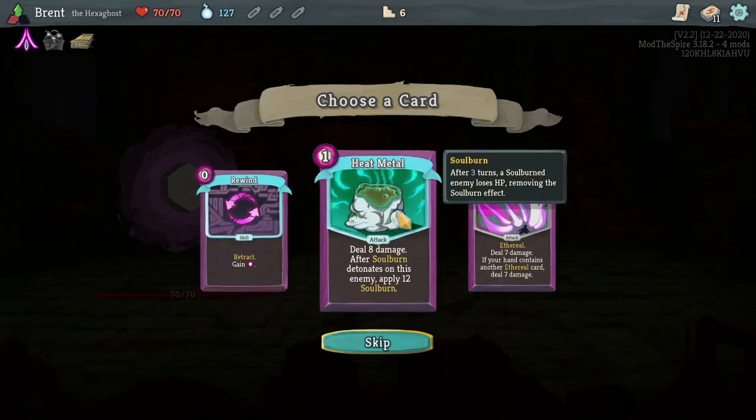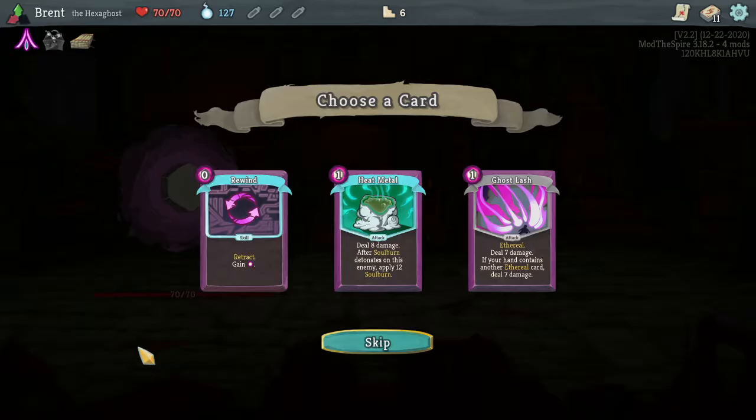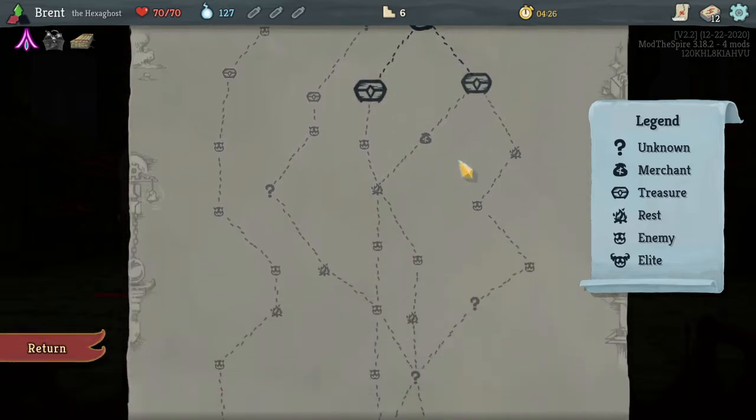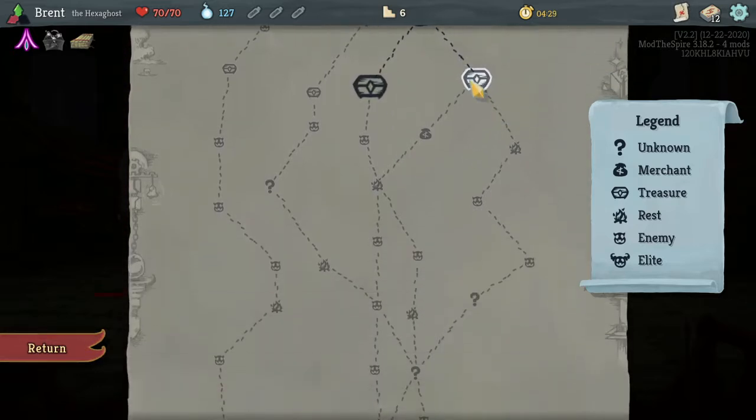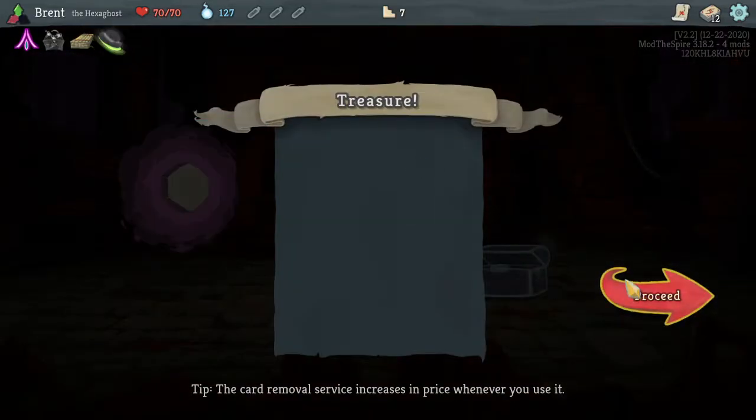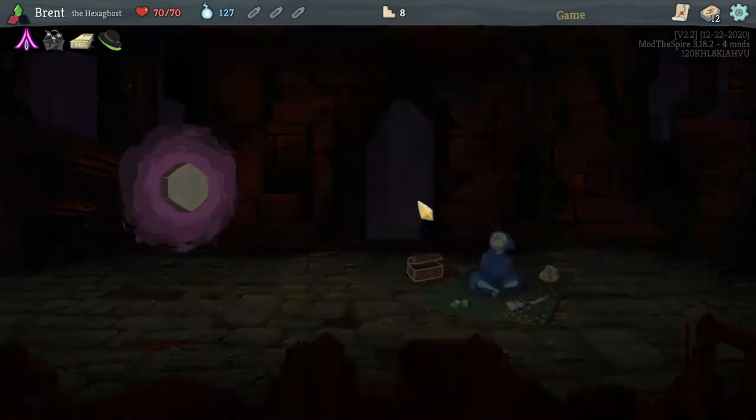Apply soul burn. After soul burn detonates this turn, apply 12 soul burn. Like that. Go slash. Yeah, I think we're going kind of like a soul burn build. Then we wanted to go here. Boop, boop. Boop, boop, yep. Get this slimy hat. Maximum card hand size is increased by 2.